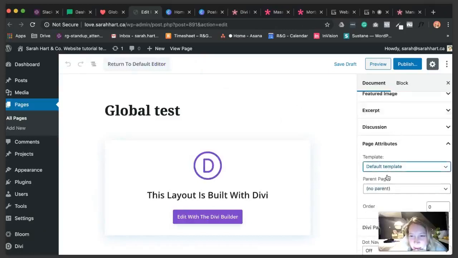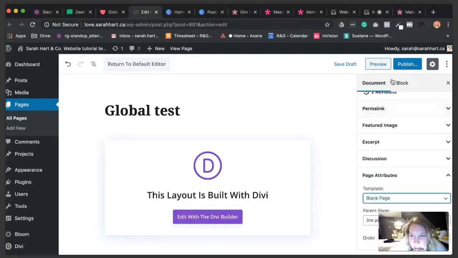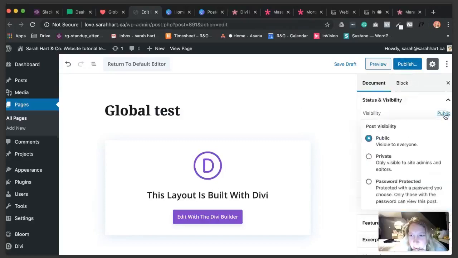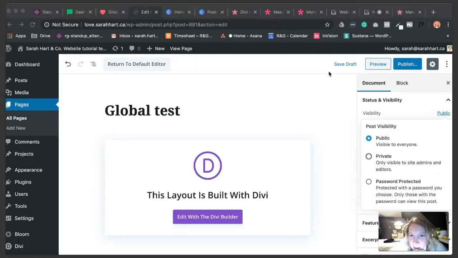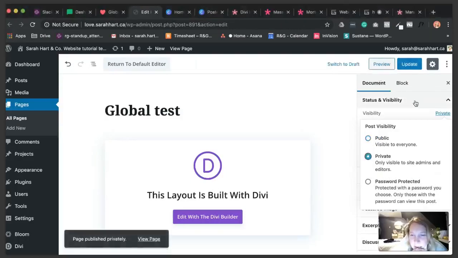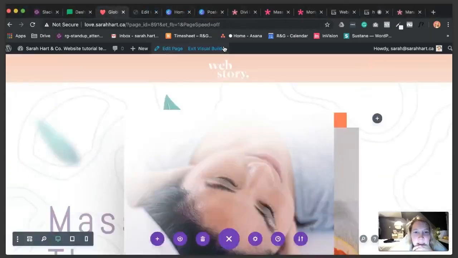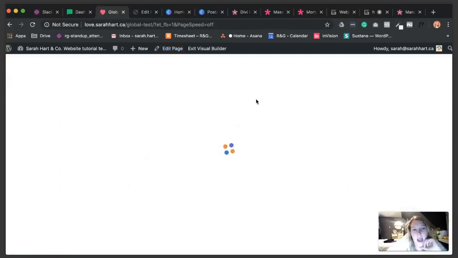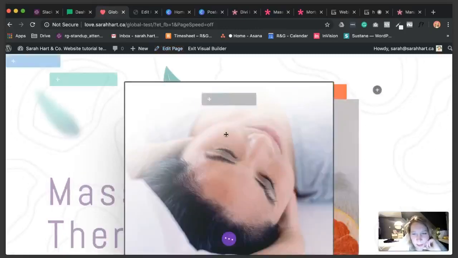WordPress is a little confused, or maybe I am. Okay, so let's just publish this as private, so only I can see it. And then I'm just going to refresh this page.